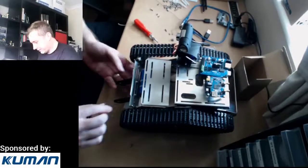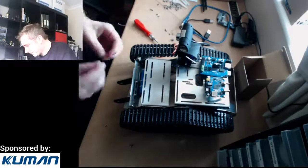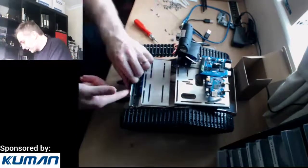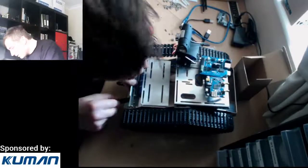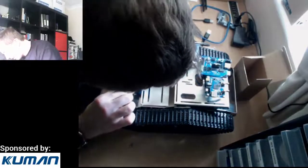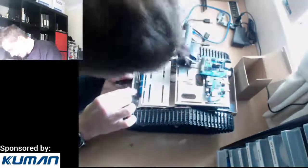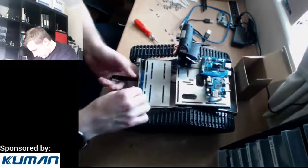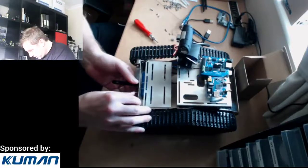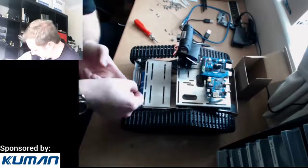Okay, we've got these two, and the last one in the middle on the top, and that should give us enough of a mount so it won't move, and we can actually lift something without our arm being a nuisance. Come on. Okay, that went through. So secure this bolt as well.